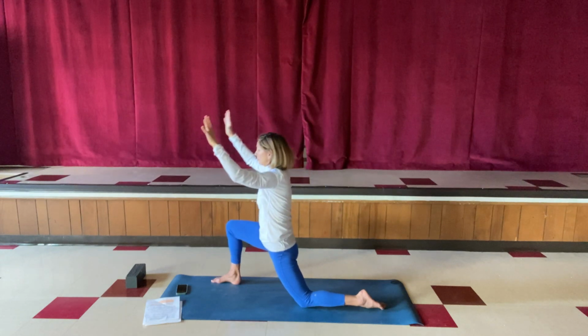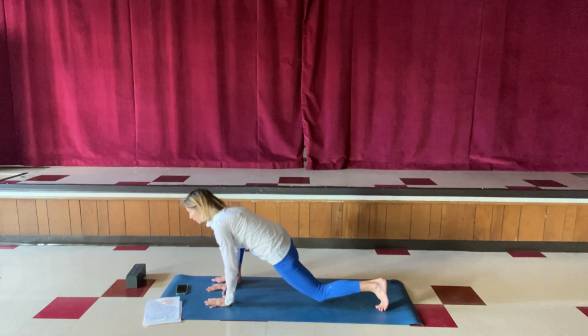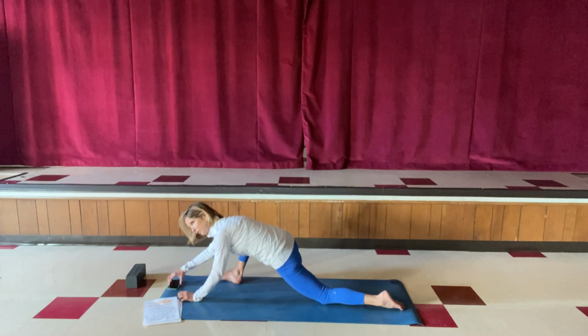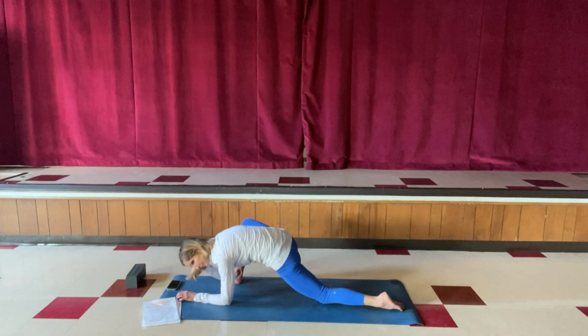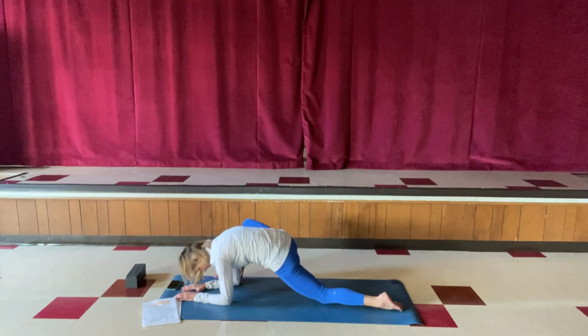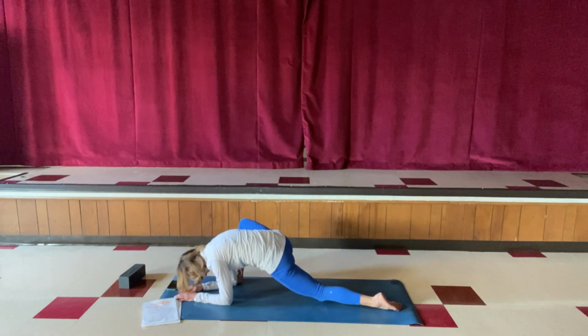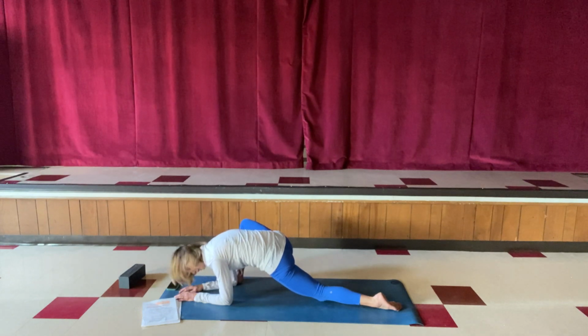And now bring your hands down to the inside of your right foot. Roll to the outside of your right foot. Maybe you want to move your left knee back a little bit. Let your right knee fall out to the side slightly. Either stay here or bring your elbows down a little closer if you can. And breathe. Breathing into those tight spots. Let's take two more breaths here.